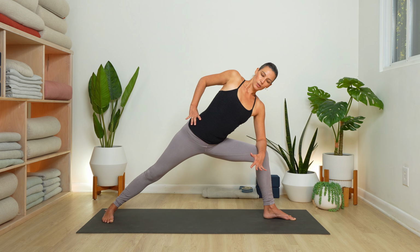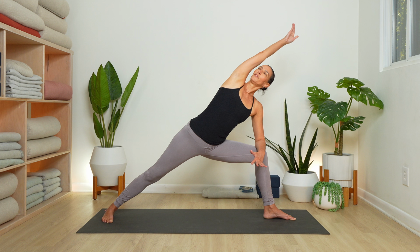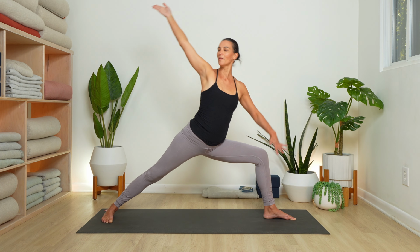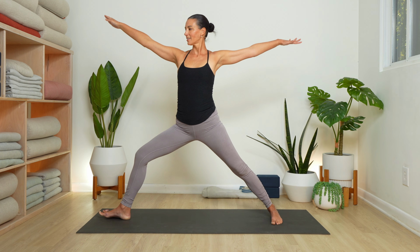Start to slowly scoop your left sitting bone, left buttock under you more, and reach your right arm up and all the way over the ear. Look from the inner arm to the sky as you stretch and reach. So you feel a lovely long line from your back heel through the waist, side body, all the way out through your fingertips. Take your time, press to stand up. Parallel the feet and then turn to the second side. Exhale, bend.